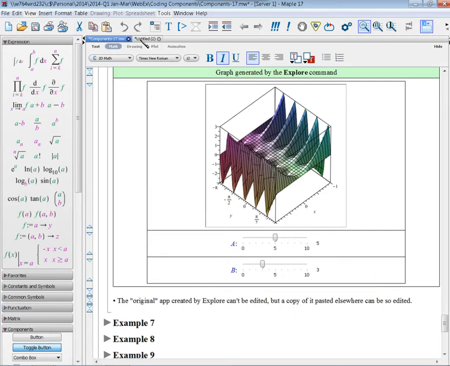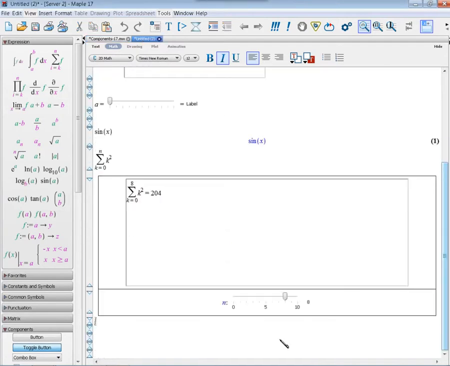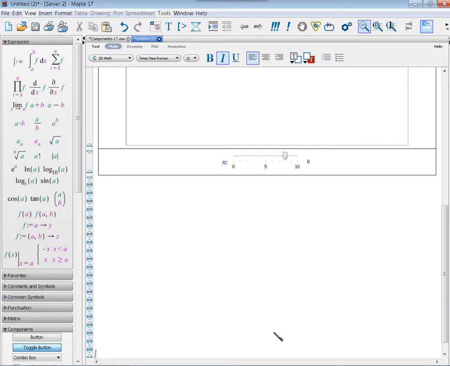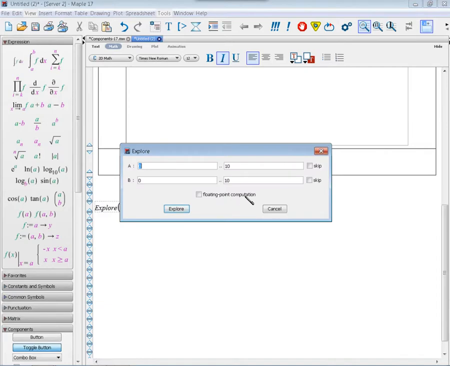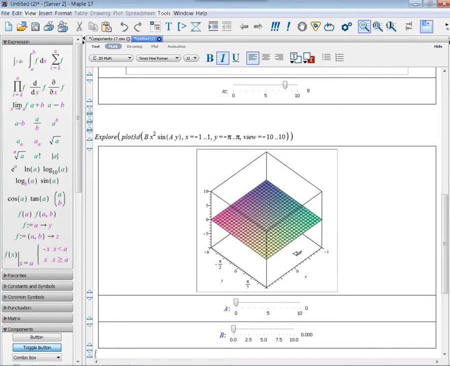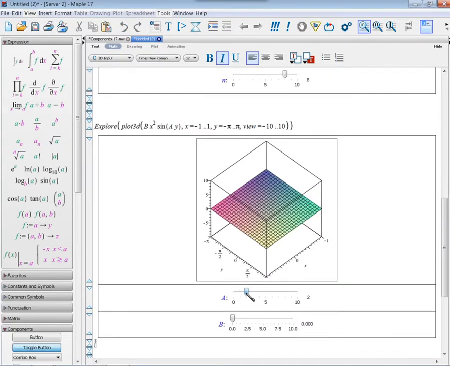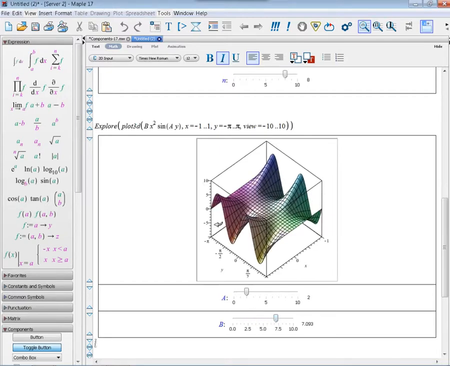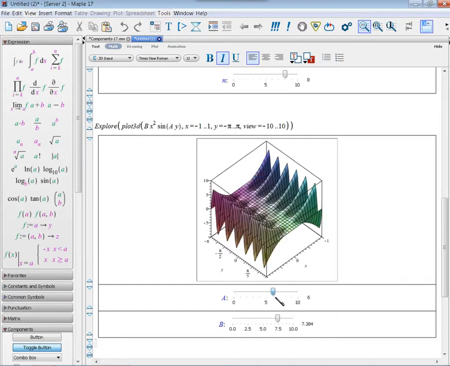So what I'm going to do is go back here. I'm going to execute that command down in here, make some space. I'll execute that command here, and we'll see what happens. Okay, so I'll make this 10 point. Tell Maple to go ahead with this. All right, so let's move A and B. Now you notice the scale here stays minus 10 to 10, and you can see the amplitude, the surface waves changing instead of having just the scale change.